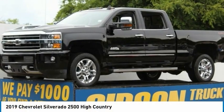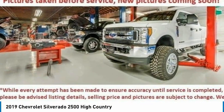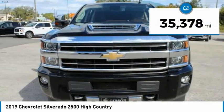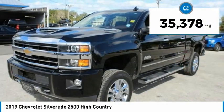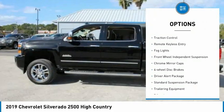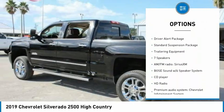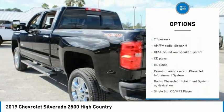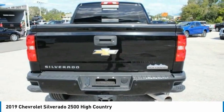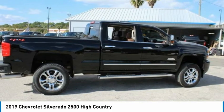The 2019 Chevy Silverado 2500 HD — this pickup truck pulls unlike any other. This vehicle has less than 40,000 miles. Some of this vehicle's great options include chrome wheels, electronic stability control, brake assist, traction control, remote keyless entry, fog lights, front independent suspension, chrome mirror caps, and four-wheel disc brakes. Come see the car for yourself.